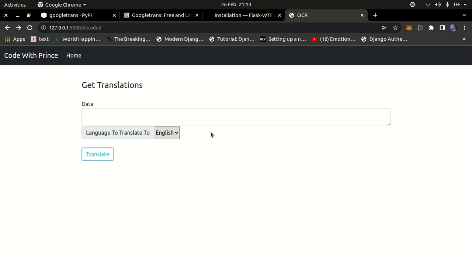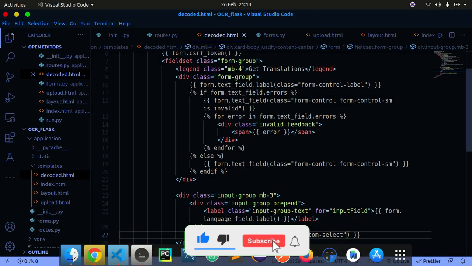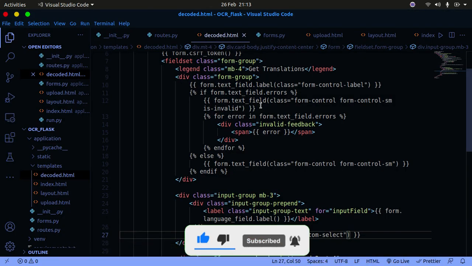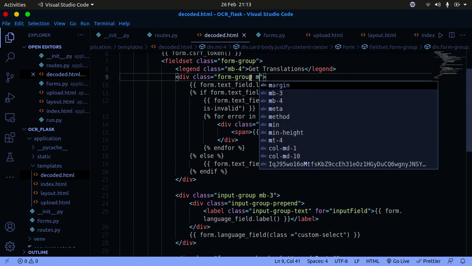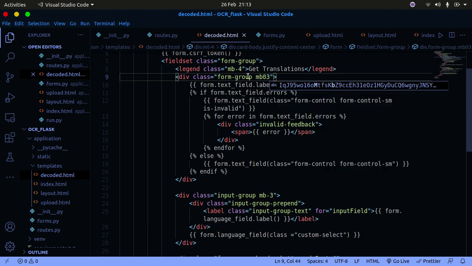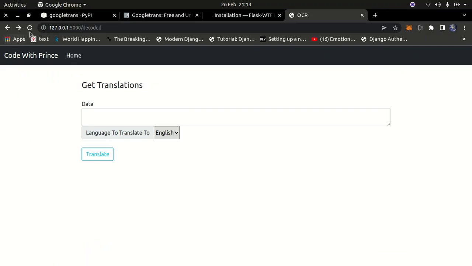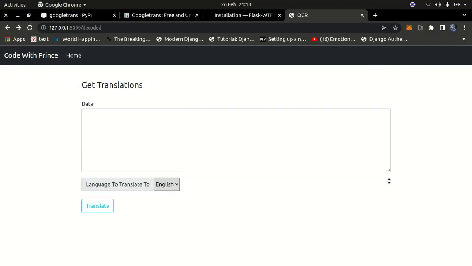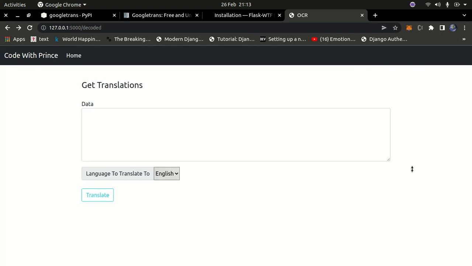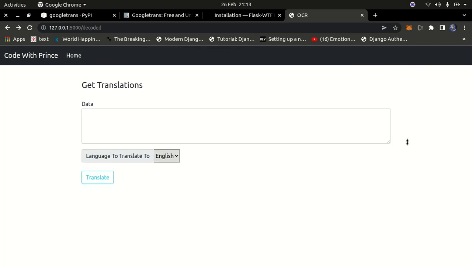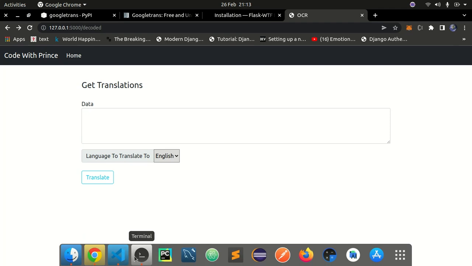So now that we have the form set up, I want a bit of space in between the date field and then the select field part. So this is the part here. I want to give it a margin bottom of 4. Let's say margin bottom of, sorry, this is going to be margin bottom of 3, and let's refresh it here. Yeah, that's what I want. So I want the text to be a bit down, so you can easily drag and drop and then work with this right here. So yeah, that's all I want for now.